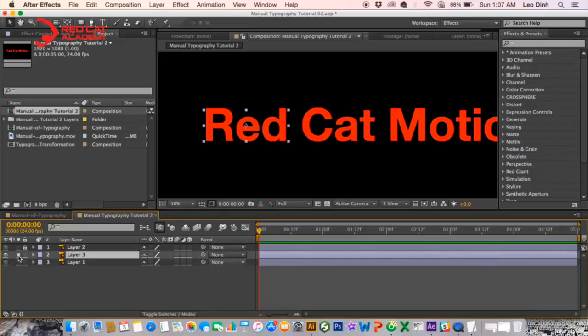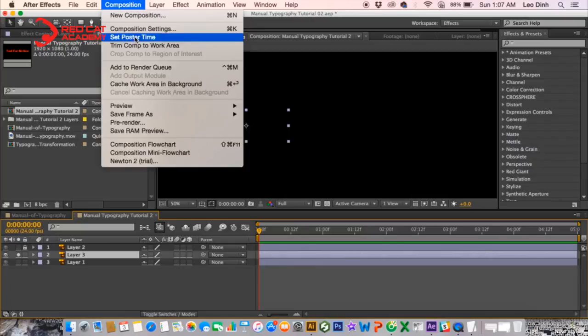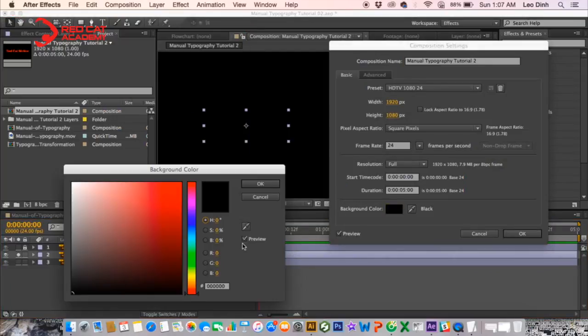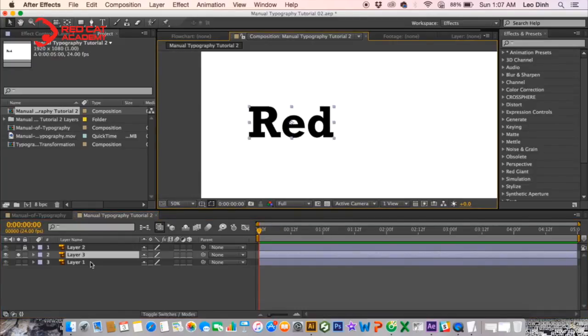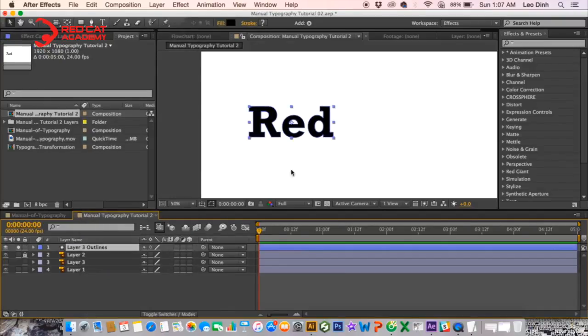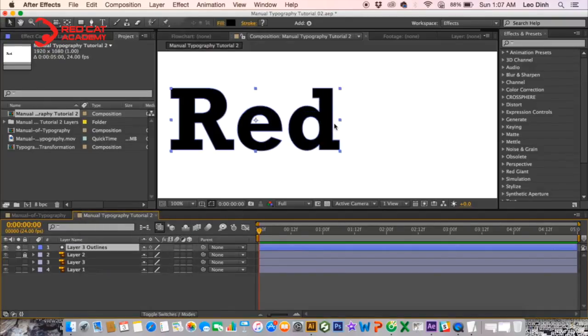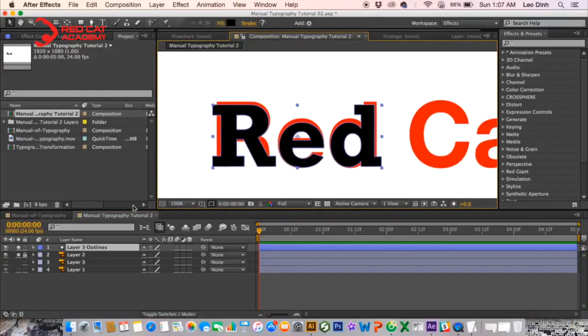For the one you need to animate, the red one, it is in black and we need to change the background color into something else. You can see it. I will right click on the red one and I choose Create Shapes from Vector Layer. I will turn the red one here. And like I said, the red one will be the guide. And you need to change the shape of the Rockwell one into the red one.